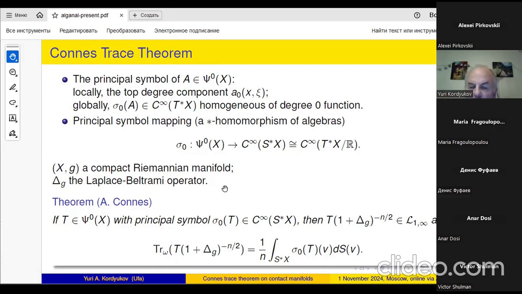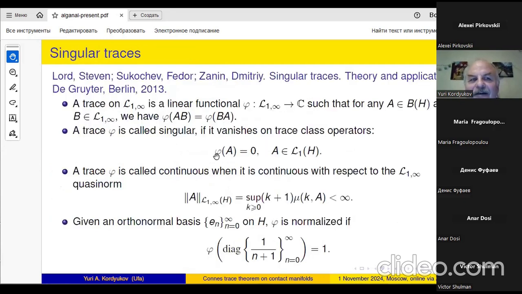And there was a large activity after this paper by Alain Connes, and actually the proof of Connes was very telegraphic, as some people say. So very sketchy, and you should fill in the details. So there was a large activity, and actually my co-authors are two well-known experts in this theory. They wrote a book on these singular traces. And there is a second edition in 2 volumes, which just appeared in the last 2 years.